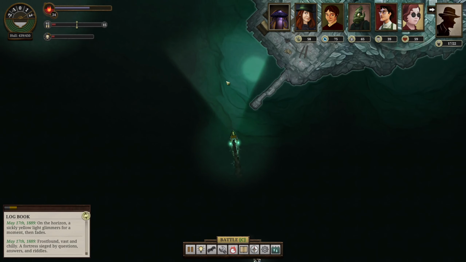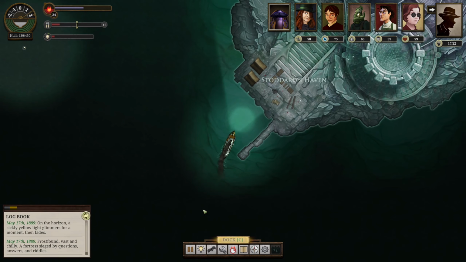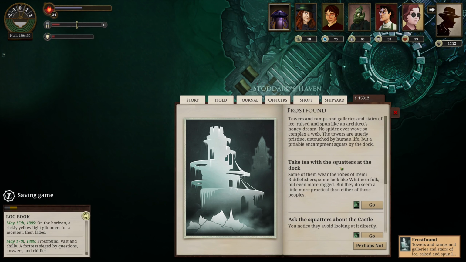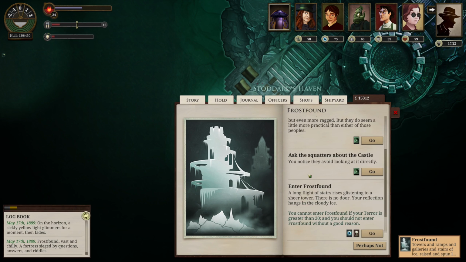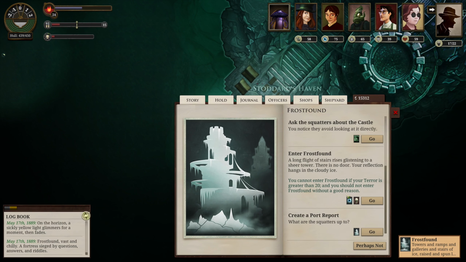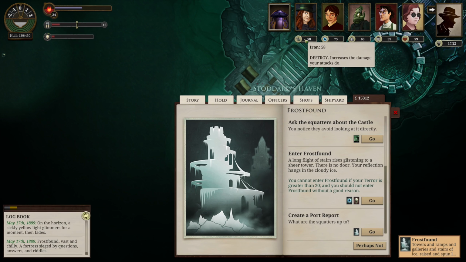Alright, so here we are. Stoddard's Haven. And let's see, so we can enter Frostfound. I don't think we want to go in there yet. Yeah. And if we did, I'd probably want to use my secrets to bump up some of my stats here.